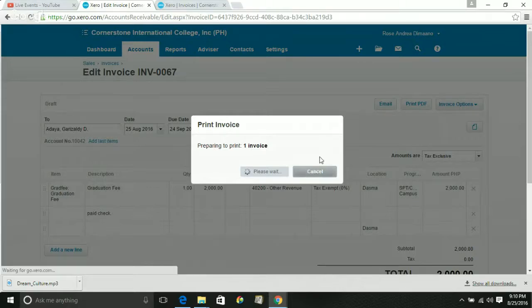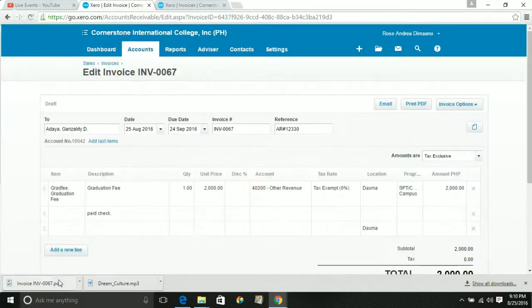I will just show you the print option. So this is just a draft. If you want to issue it like a voucher or acknowledgement, I will just show you how it will turn out.